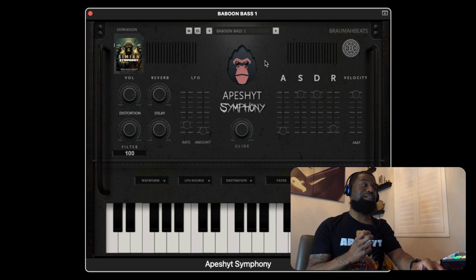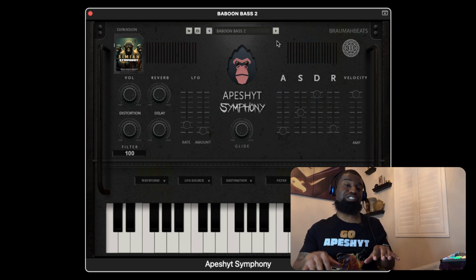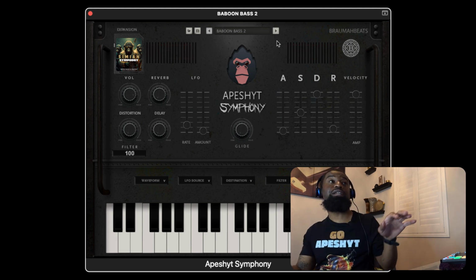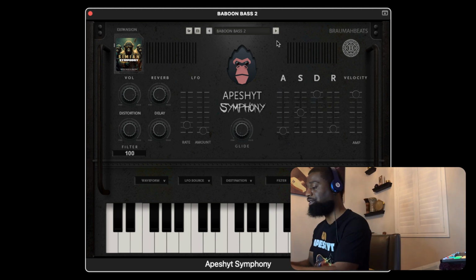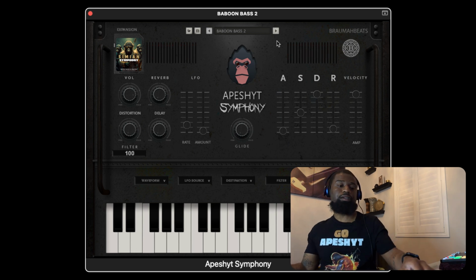Right? Very, very crazy. They're upright acoustic basses, something that you would hear in a jazz lounge or at a symphony. But we put a twist on them. They're a little bit more funky. It really sounds like a baboon is slapping that mug, and we threw an amp on it. So, Baboon Bass number 2, and these will definitely inspire you beyond other kinds of basses because they have a whole other character to them. It sounds like somebody's really plucking it. Okay, and go to the next one.